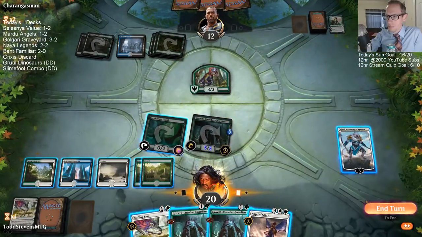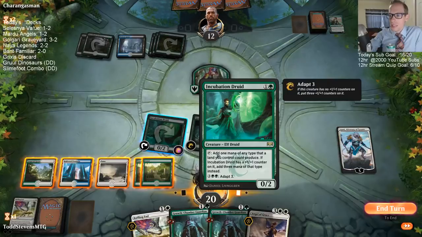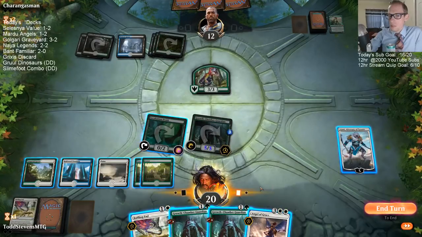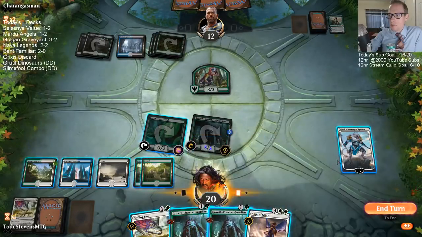Not dead yet. So if I ticked up first, remember, if you put a counter on Incubation Druid, then you cannot adapt it anymore. So if I would have ticked up first on these two, then they get to just block my Incubation Druid kind of thing. But it'd still be a 3/5. I kind of want to just Angel of Grace now. I think my plan's either Angel of Grace or, it's just Growth Chamber plus adapt and then counter and make that thing a 5/5.